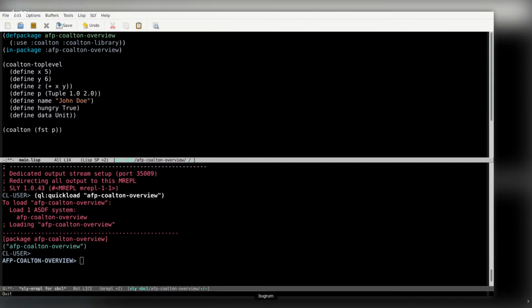But as I said, we can actually wrap this Colton expression, this Colton operator, and call it inside of a Lisp expression. So let's do CL print and then do this, and we can see that we can actually grab the underlying Lisp value and print it out to the standard out.